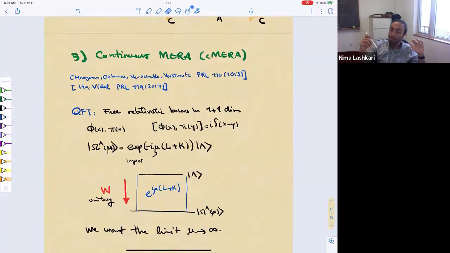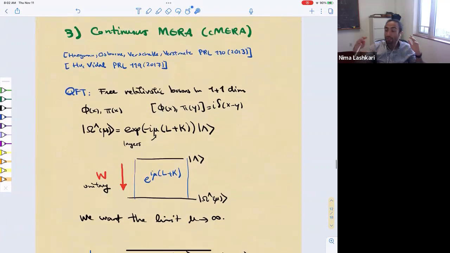So to understand the details, let's just stick with a very simple example, which is a free relativistic boson in 1+1 dimensions. So we have field operators phi of x and pi of x, and they satisfy these commutation relations. I'm going to do canonical quantization because I want to draw the analogy very well with the Schrodinger picture. I was talking about the evolution of wave functionals. So it's easier to work in the Schrodinger picture. But we'll actually switch to Heisenberg. We'll go back and forth because the Heisenberg picture has advantages as well. All right. So what is the idea?